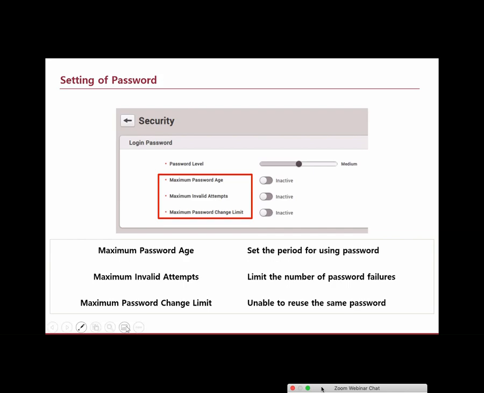Up to 2.7.1, you could set a policy for the password complexity for BioStar login. Now, you can set the period for which you want to use a password, and you can set the maximum invalid attempts and the time limit. Also, you can set the maximum password change limit.